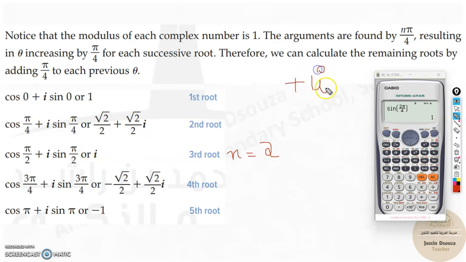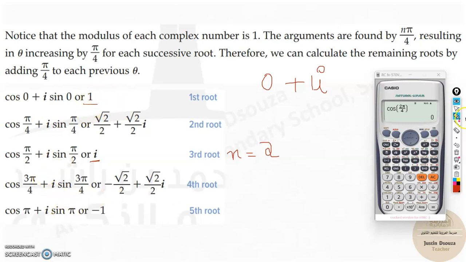What about the cos part? Let's change this to cos. And you can see over here cos is 0, so it is 0 plus 1i. One coefficient, you can just write it as i, right? So the 0 is gone, only i remains. That's why it's only i. In the first case there was 0 i, so only 1 remained.